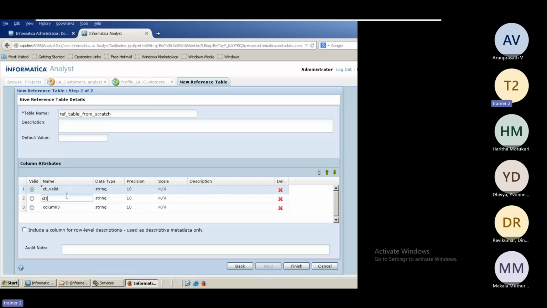And then we can put CT1, which is one of the probable representations, and CT2, another probable representation, because we can have a customer tier value that could be diamond or 1, 2, 3, whatever. Those would be kept as part of CT1, CT2, and so on. Audit note, let's say, building ref table based on editor.